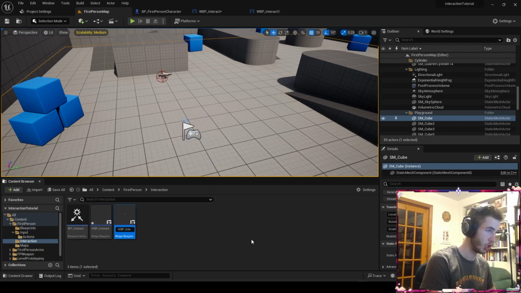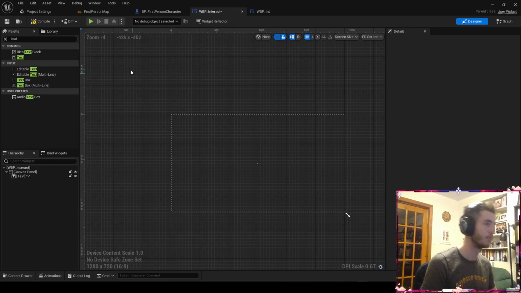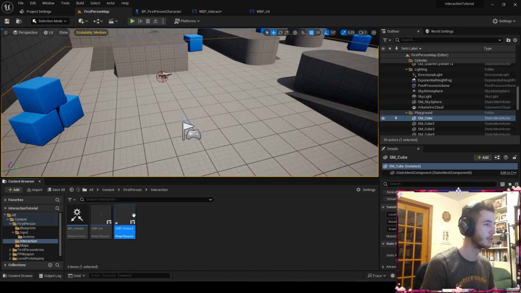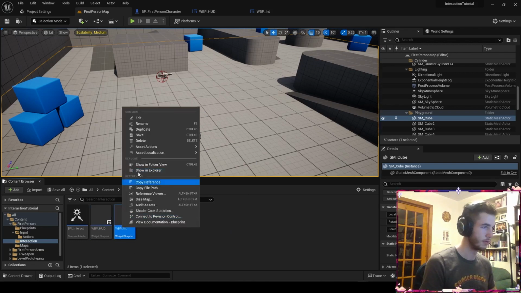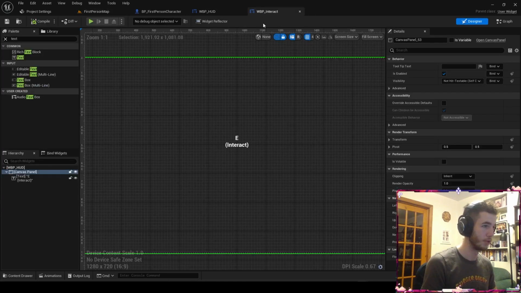Interact HUD. Wait, what? Okay, why did I do that? Okay, rename HUD. Rename interact. Okie dokie. That makes a bit more sense.